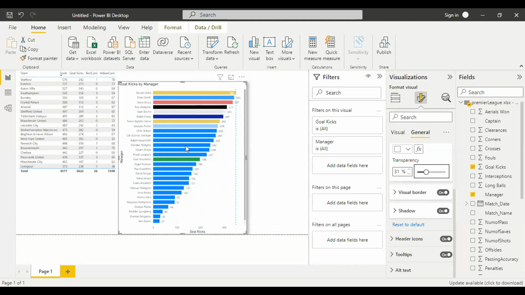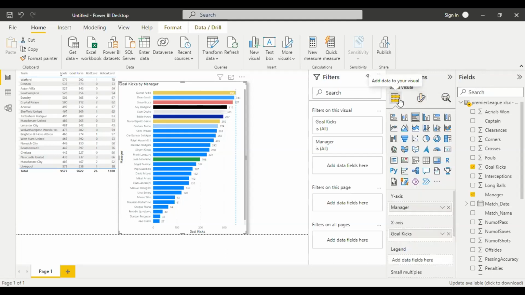I have filled these colors by a manual process. I want to do it automatically. Sure, Akash. So what you can do is, can you click on the visualization, which is just beside the format? No, not right there, just beside that one, to the left. There. Can you click once?